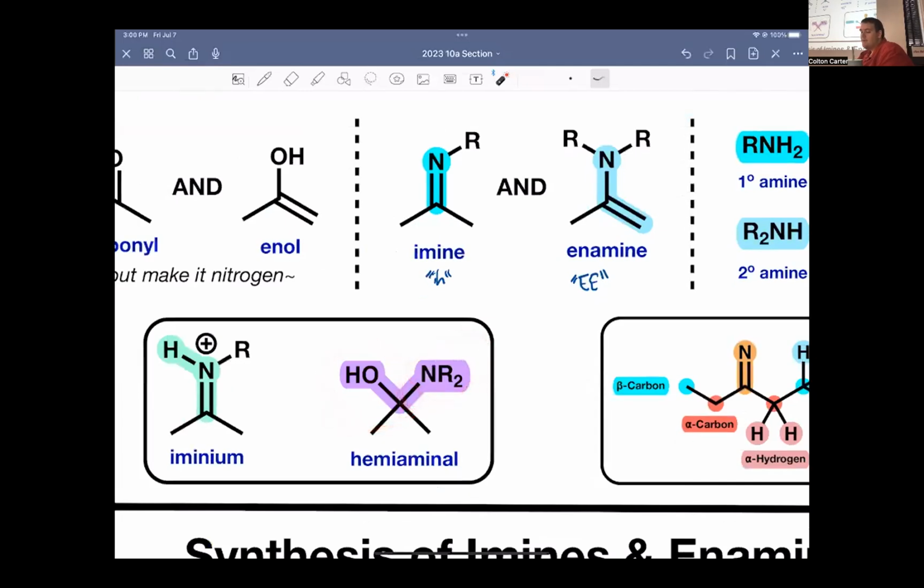The first time I heard the word hemiaminal, I think I raised my hand and I said, gesundheit. What did you just say? What was this involuntary utterance that left your mouth? Hemiaminal? That seems ridiculous. This made me want to quit chemistry. But now I think it's kind of fun.